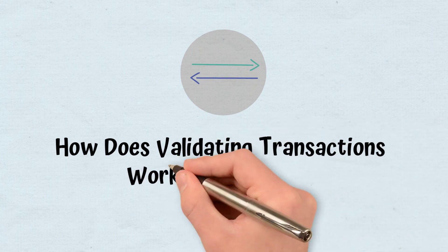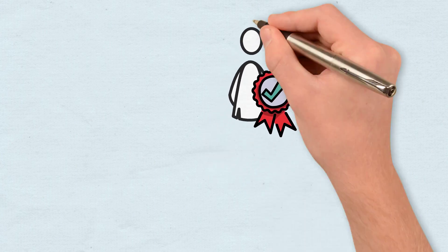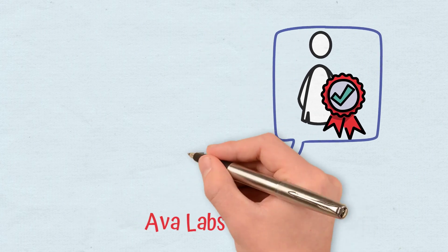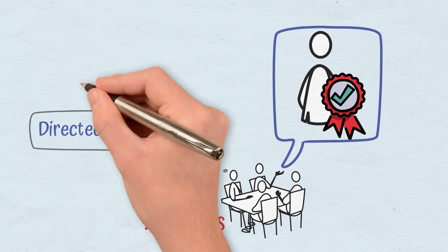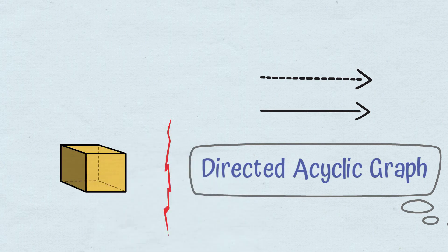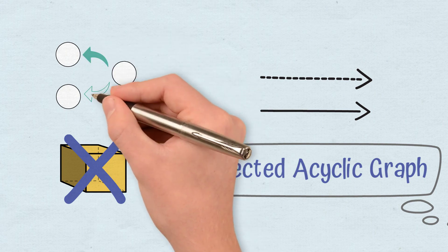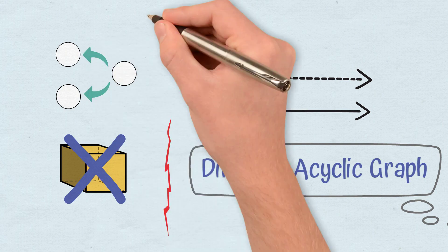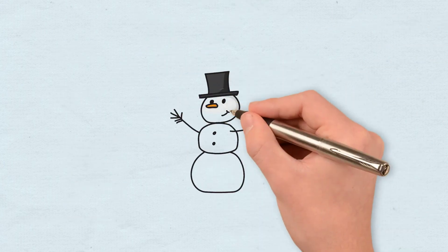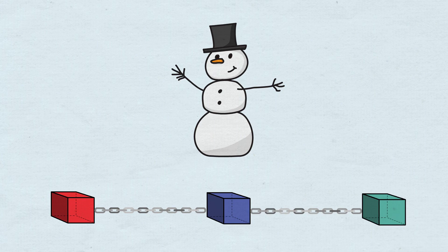How does validating transactions work on Avalanche? Avalanche uses a proof-of-stake consensus mechanism, with its specific version selected by Ava Labs. The protocol used for the Exchange Chain is known as Directed Acyclic Graph, and it allows the parallel processing of transactions. Unlike traditional blockchain technology, this protocol doesn't create new blocks — instead, each new transaction validates the older ones, generating so-called vertices, resulting in graph-type structures rather than chains made out of blocks. The protocol used for the other two blockchains is called SnowMan, which works following the traditional model by creating new blocks added to the blockchain.